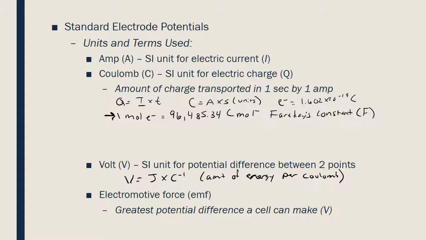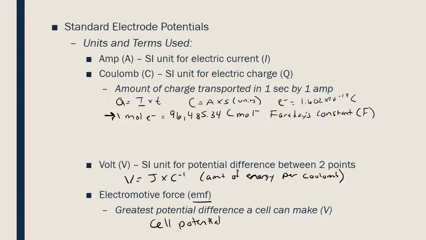And then we have the electromotive force, also known as your EMF. And this is the greatest potential difference a cell can make based on its voltage, also known as a cell potential. And so this is in the standard conditions. Ideally, how much potential could a zinc half cell make with a copper half cell? And that was what that plus 1.10 volts is. Now, would we probably ever really see that? Probably not, because we're not necessarily running under standard conditions.